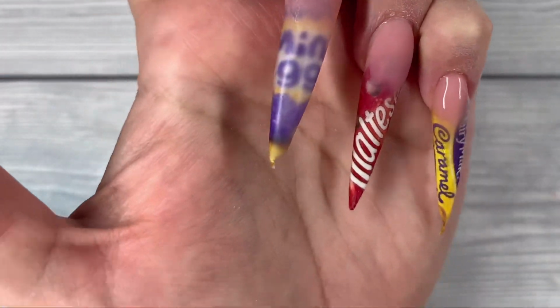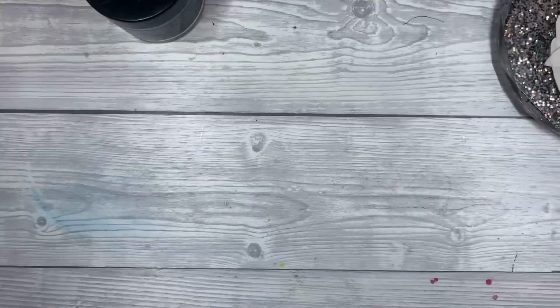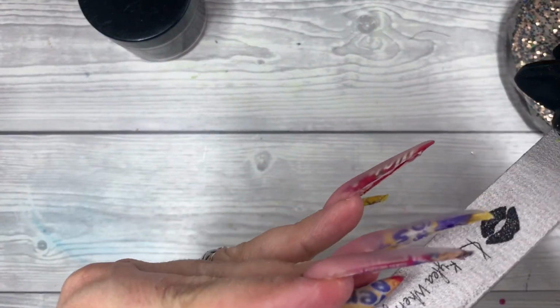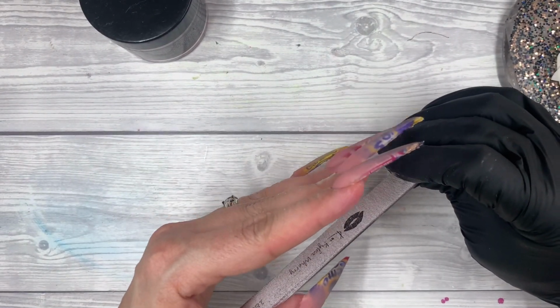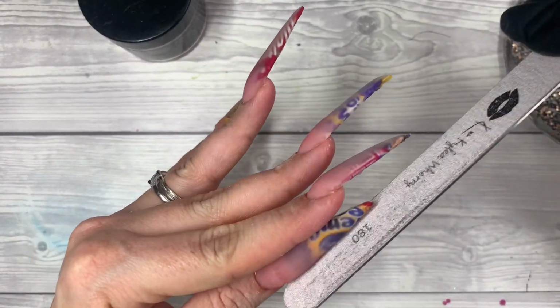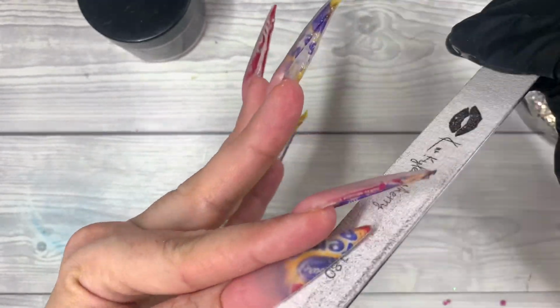Okay, there we go. I need to cap this one and cap that one, and then I will be back. Right, so I'll try and show you a bit of the filing. I hate filing on camera because it's really cack-handed, not cock-handed. Okay, it's cack-handed. But basically, I always do sidewall first, and I'm going to support the nails. Now I've got a peel-off base coat on, so God knows how this is going to go.